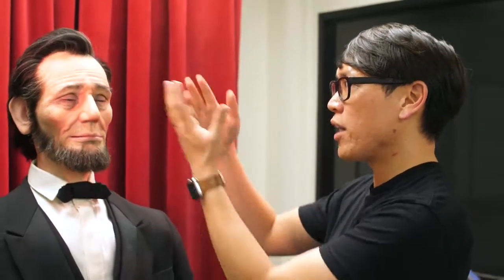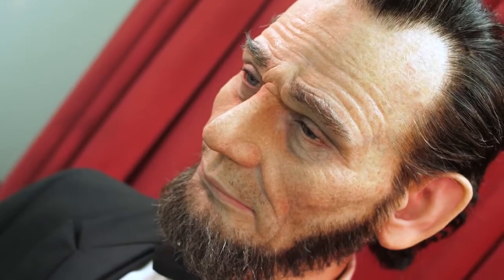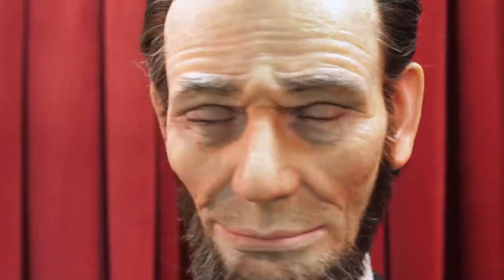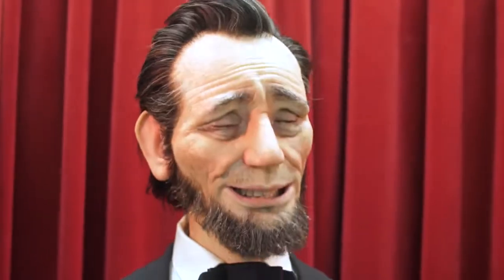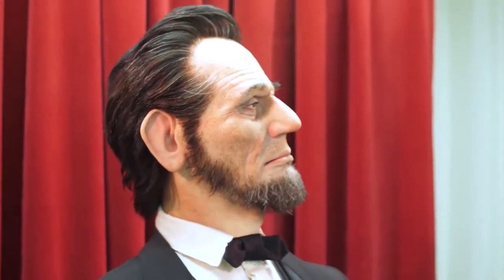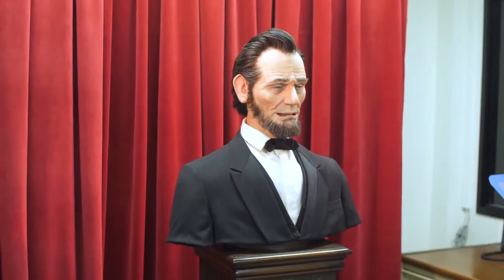To blur that line, to create that illusion, it seems to me there are two things going on. One is the design and fabrication of just the skin and the face, and then second is the mechanics inside. I imagine both of those have changed drastically over your 40 years working. Can you walk me through some of the improvements? What did Abe look like when Walt Disney made an Abraham Lincoln versus what you guys can make now? Well, the sculpture that they had wasn't bad.